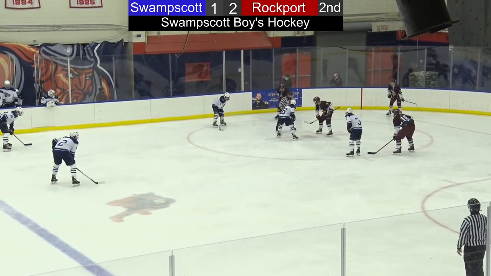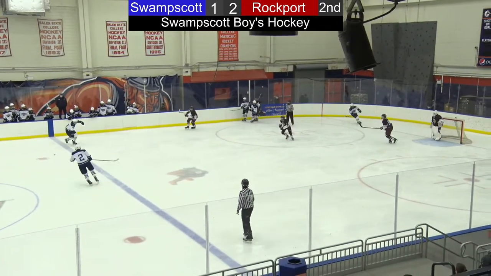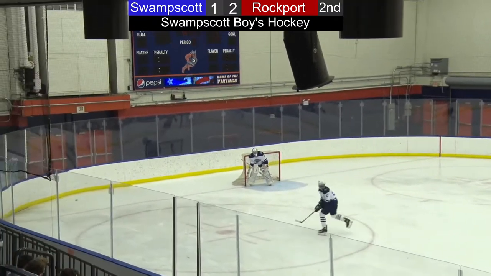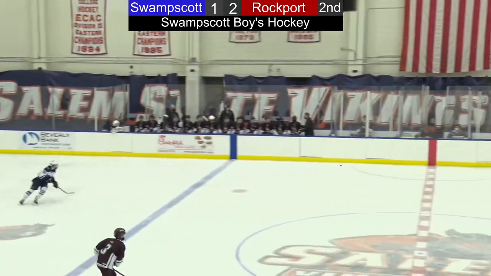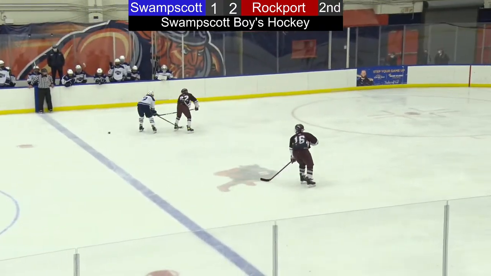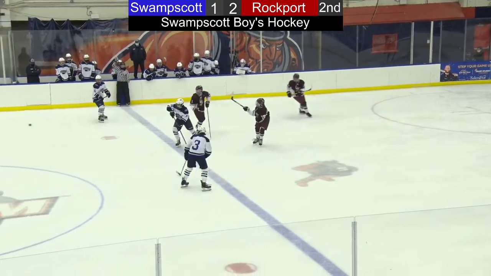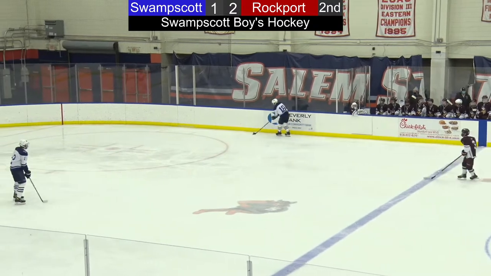And Derek Fayo will take the face off as the second line starts the power play. Rockport wins the draw and gets a quick clear 200 feet down the ice. And Hitchcock will retrieve it and start the rush. The pass wide for Fea. And Fea loses an edge and falls down, the puck offsides. And Rockport clears.